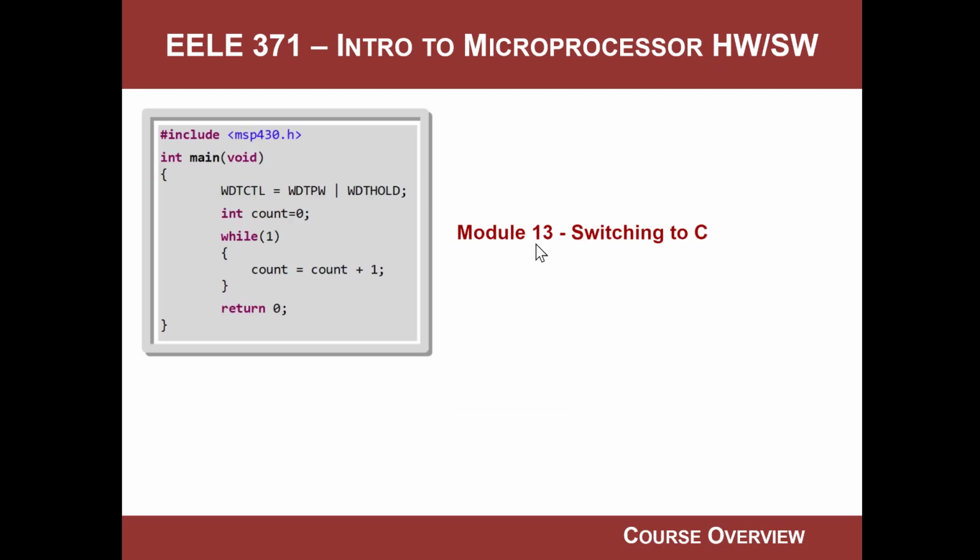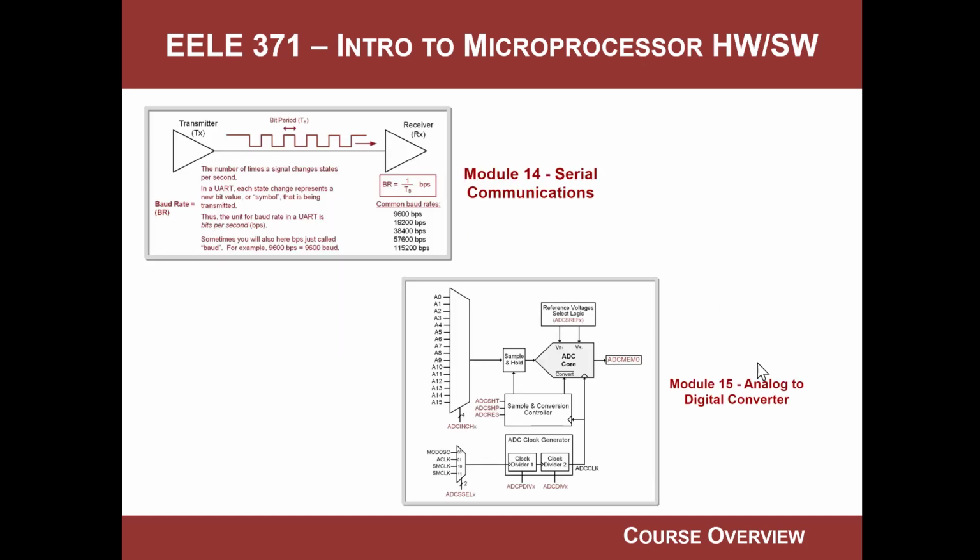And then in Module 13, we stop for a second, and we switch to C. So more than likely, if you program microcontrollers, you're going to be doing it in C. So once we have a basic understanding of what a computer is and how a microcontroller works and how peripherals work, then we switch over to C and we remind ourselves what C does, and then we actually implement everything that we've done up until this point in C. And you see how quickly you can implement these in a higher level language. And then that takes us into the final two peripherals, which are the most complex that we'll cover: number one, the serial communication peripheral, and then the analog to digital converter.